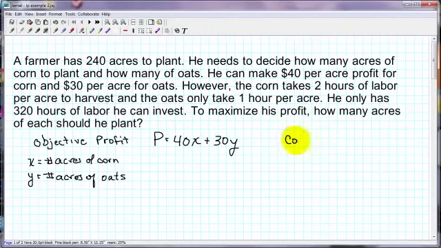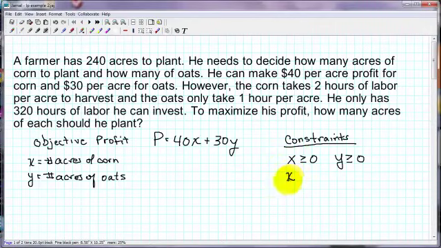Now we need to figure out our constraints. Well obviously we can't have negative acres of corn or oats, so those both have to be positive, meaning when we do our graph we're only going to be in our first quadrant. Now we have a constraint on how much land we can plant. So acres of corn is x and we add to that our acres of oats and that has to be less than or equal to our land, so 240 acres. And then we're also constrained on labor. So we spend 2 hours per acre of corn, so 2x is the number of hours we'll spend for the corn, and 1 hour per acre of oats, so y, and that has to be less than or equal to 320. So now we have our inequalities, our constraints, so we can search for our feasible region, and we have our objective function.